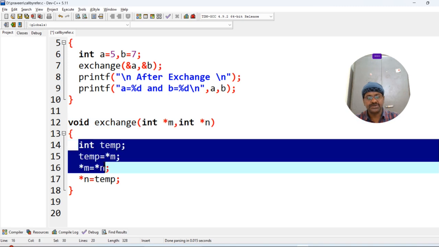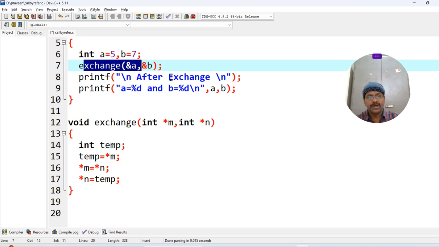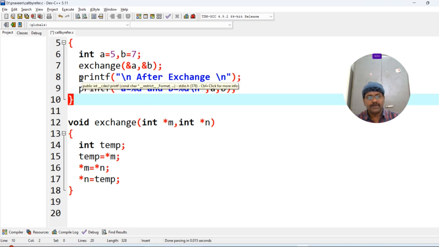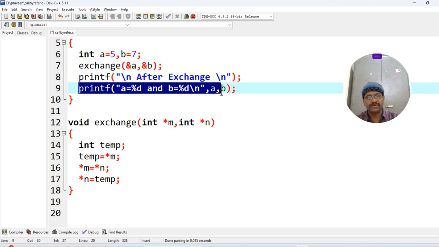Here the exchange will be done. This is the body, and this is the head. After that, control will return to after the call to exchange. Next we print those values.